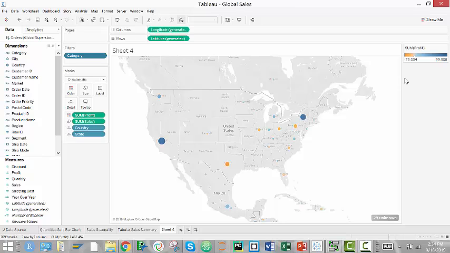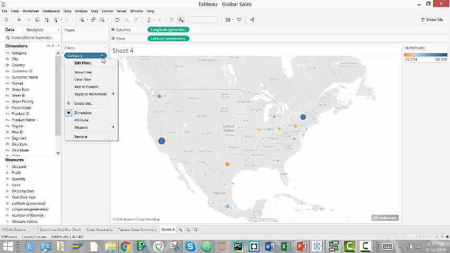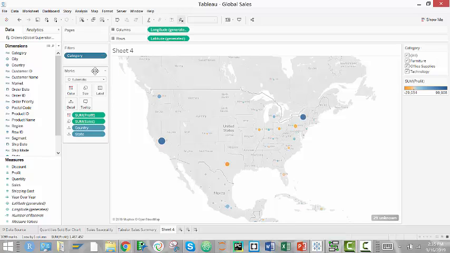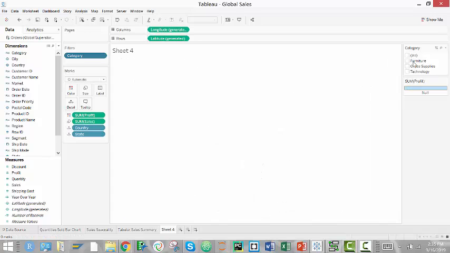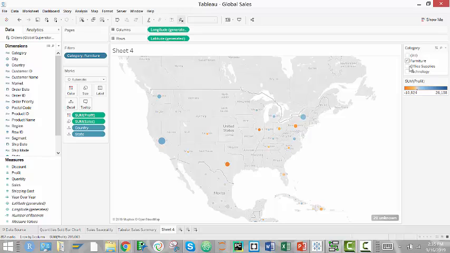So now what I'm going to do is show the filter in exactly this place, to the right from the map, okay? So I go to the filter and click on the triangle on the card, okay? And I'm going to say show filter, just like that, okay? Bam. And the filter will show up. But right now it's multiple check boxes, right? So if I unhighlight all of them, it doesn't show anything, right? If I click furniture, it shows me furniture only. If I unclick furniture and select office supplies, it shows me office supplies.